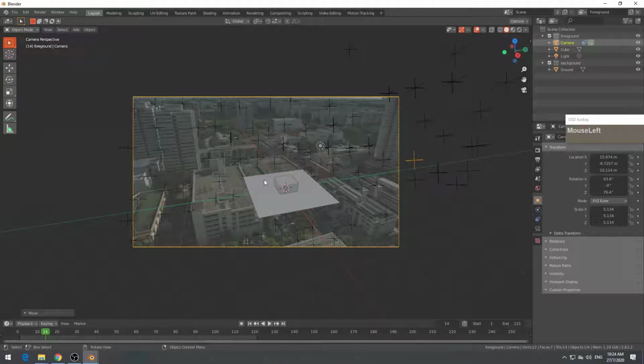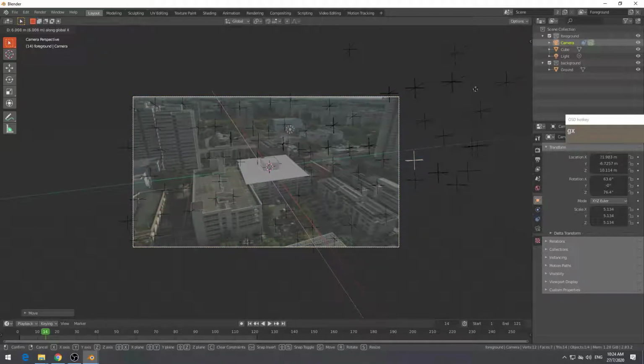Now if I want to push this back along the X-axis, you press G followed by X. Then you can pull back. Then now you can line it to wherever you want. So this is a much better way of lining up. Okay, so I can see here the lineup is still not very good. Now if you want the camera to pull further away, you can press G, then Z, Z. If you press Z twice, that means you are moving the camera in the local view. So you can see this is very useful.